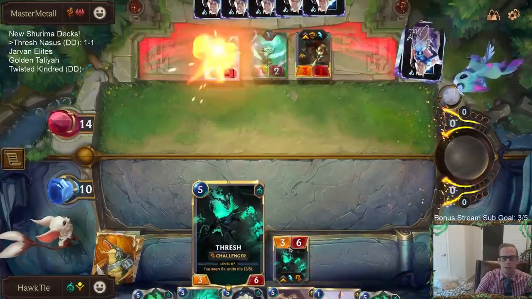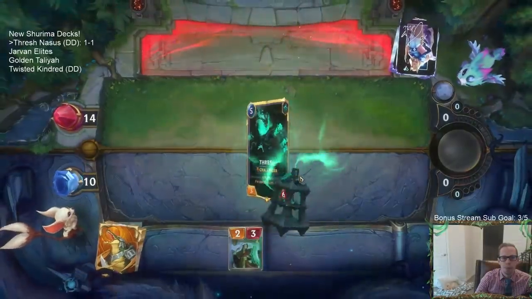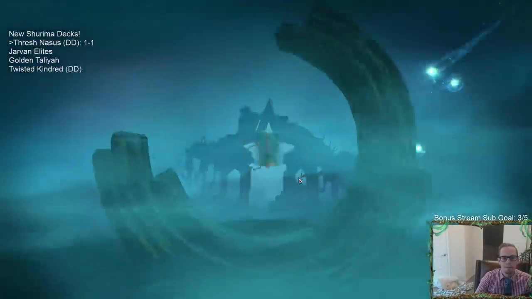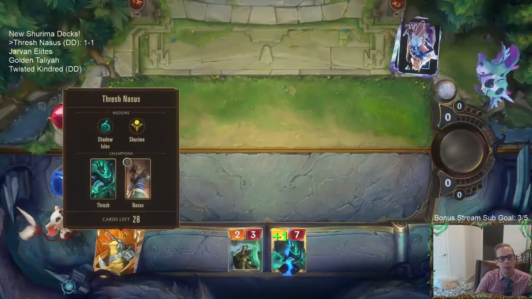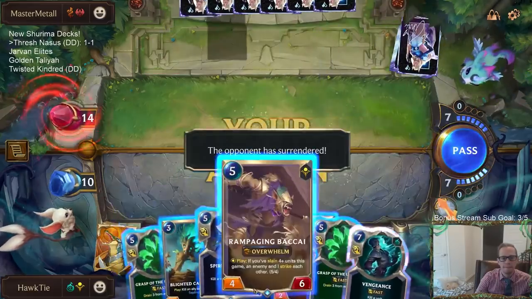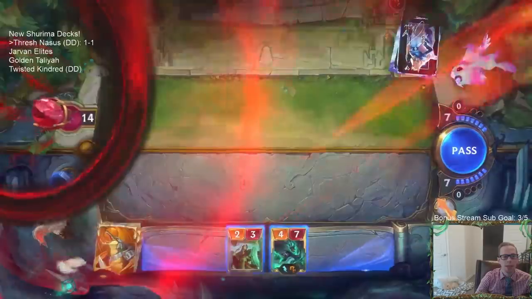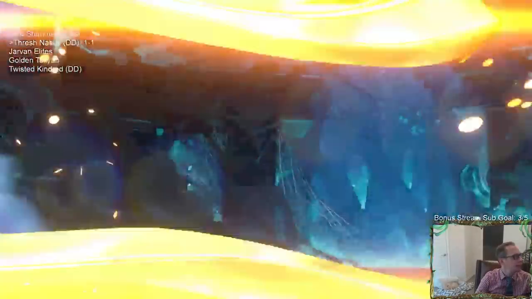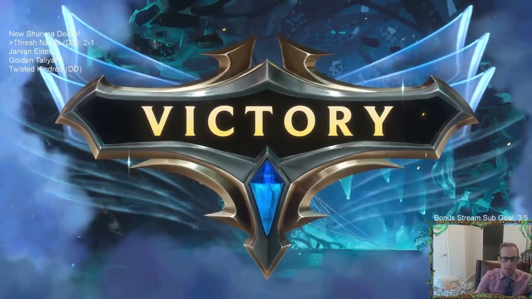And I guess that does help level Thresh up. I wish there was a way that we could check how many things we've slayed. Oh, they gave up. Okay, so it looked like it was 5. I could check. I had the Buckeye in hand that we could check. So Nasus was going to be a 7-7.